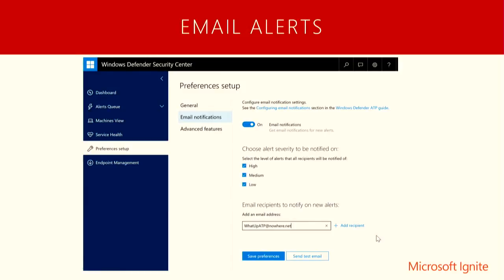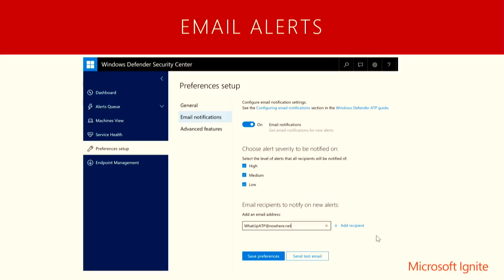You can set up email alerts. Some cool things that I've seen around that is that people will configure this to go into a monitored mailbox. So if you're not using a SIEM or you don't want to plug this into your SIEM, you can have this go into a mailbox that's your help desk at jake.com or something like that. And then your ticketing system can actually pick it up and create new tickets for maybe tier 1 help desk to go work or something like that. So that's one way you can do that.